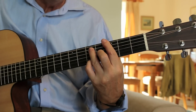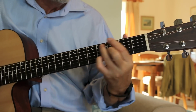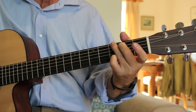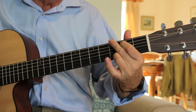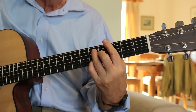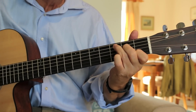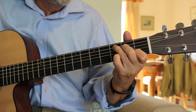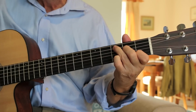Now the next chord is an ordinary G, and you could play that by taking the little finger off. Alternatively, you could just slide back down from the G ninth onto the G. And that's one of the reasons that I don't use this G shape with the first 3 fingers, because it's not really economical in terms of finger movement. So from the G ninth down to the G, down to the G7th goes back to the C again. So that bit of sequence from the C, G9, G and G7 back to the C goes. With a little finger sliding up and down.